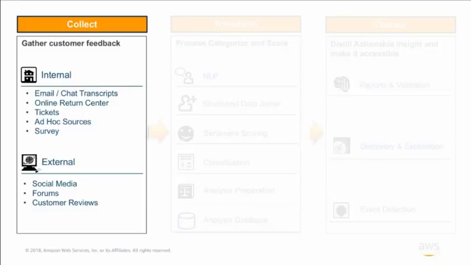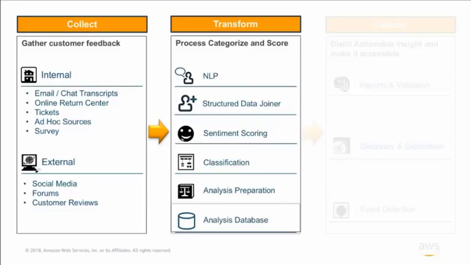Once you have collected that information, what the application does is processing or transformation, because the raw data is not amenable to viewing. We need to first run natural language processing algorithms on it to, possibly, produce a sentiment score on the text that the customer has provided. You could also combine this with other data that you have.